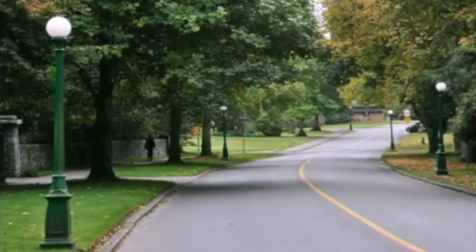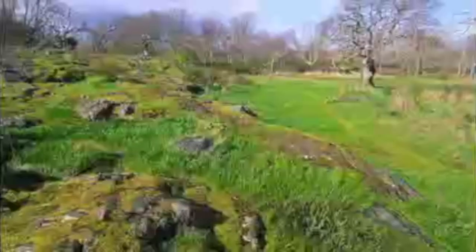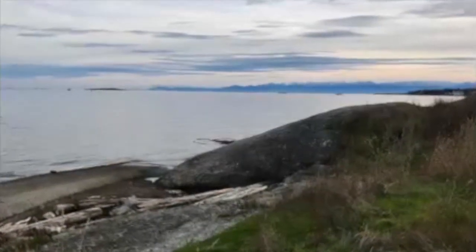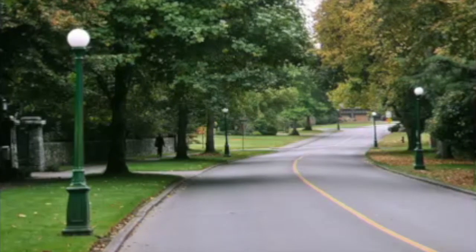The Uplands is a seaside setting within the boundary of the large Upland Park. It has a seaside expanse of jagged rocks, trees shaped by the wind, and dramatic ocean views. The organic landscape contrasts sharply with the manicured lawns and flower beds in front of the mansions that line Beach Drive. We also chose to compare and contrast the Uplands residential area with the Uplands Park to show the drastic difference between the natural, organic, and unkempt Garry Oak ecosystem versus the controlled, exclusive, urban green space that Uplands illustrates.